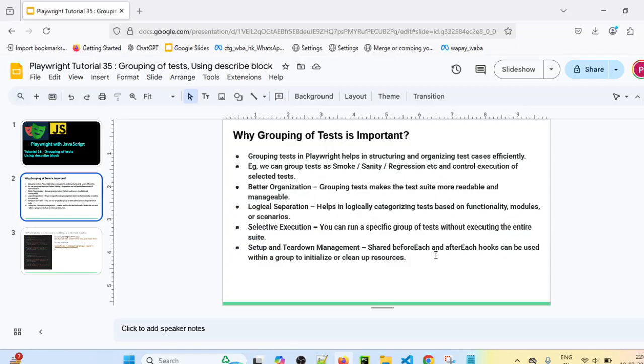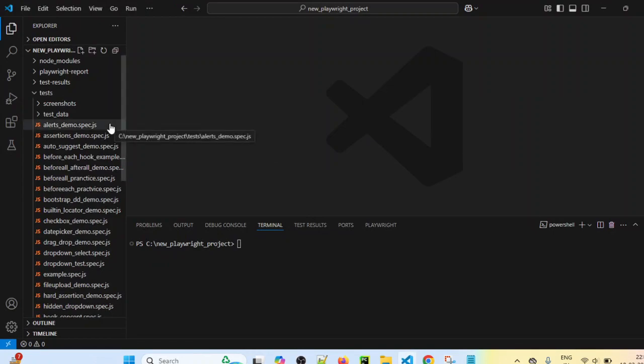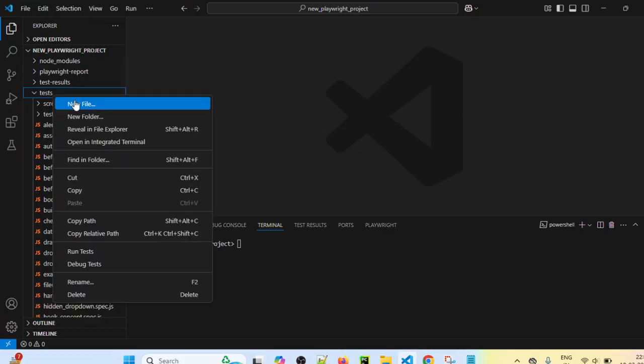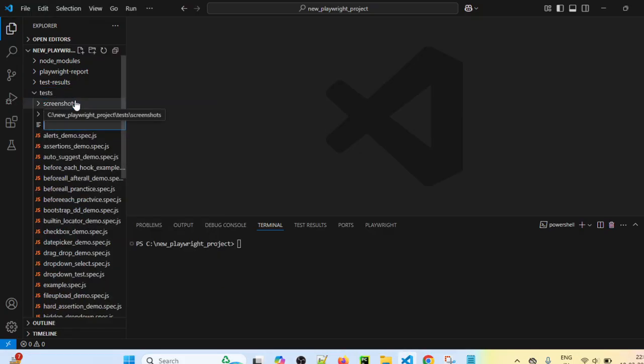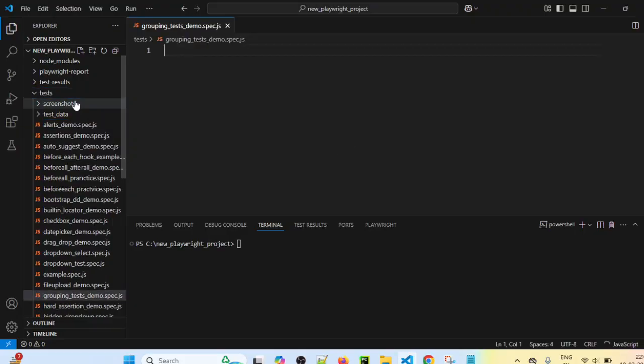So in Playwright, let's see practically how we can group the test cases and execute the selected test cases. I am creating a new file and naming it grouping_test_demo.spec.js.